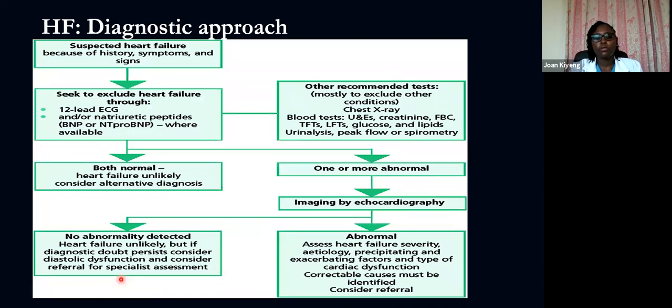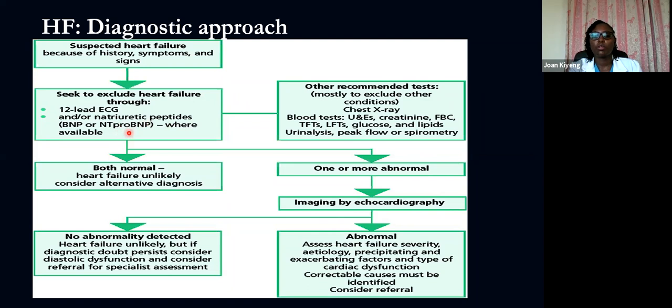And then this slide will tell us how we will diagnose a patient with heart failure. In our setup, if somebody comes with heart failure symptoms, as we said before, you don't have to have signs, but let's say they come with heart failure symptoms and signs, then you want to rule out, to exclude, if they really have heart failure or not. You are supposed to do a 12-lead ECG and natriuretic peptides. Unfortunately, right now we have this available in CCO, but it is not available in the hospital. But you can do this. If you do this, there are some ranges that tell you for sure that this patient is having heart failure.